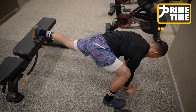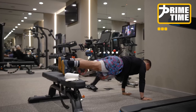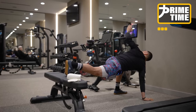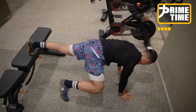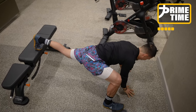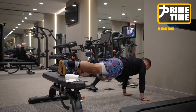If you noticed, my back leg wants to bend, okay? Really try to think about locking that quad out as you step over or outside your hand. As you can see, I need to work on this one myself. Always something to work on, people.